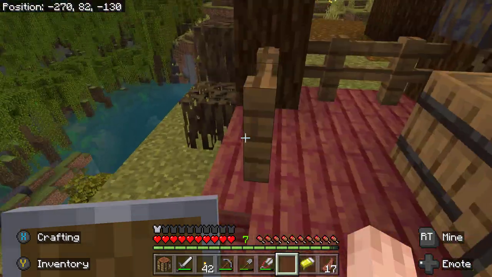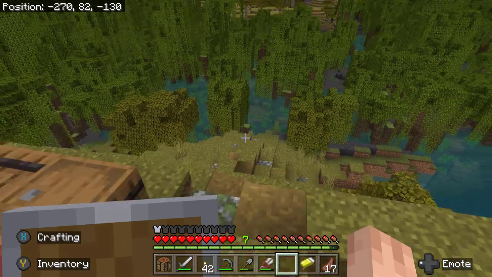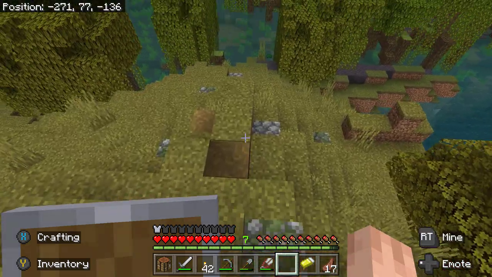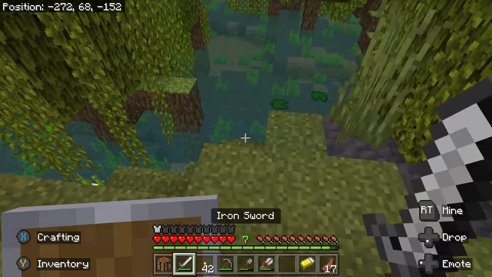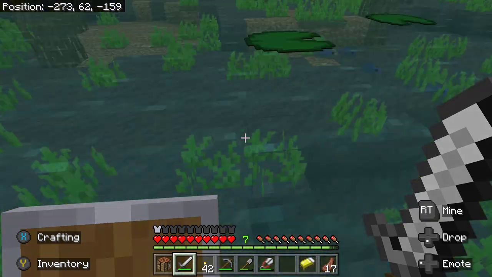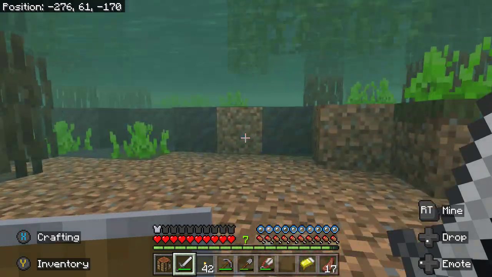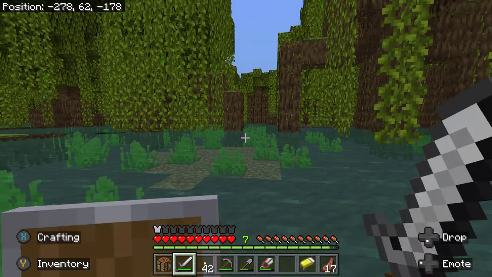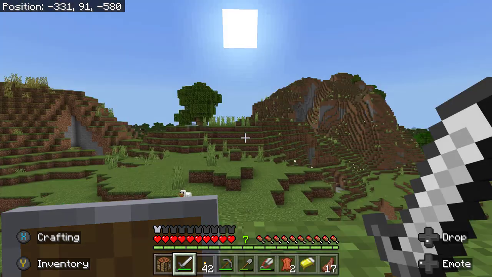Let's see, I need to remember these coordinates, negative 270 and negative 130, in case we get lost. All right, let's go. Let's see where we end up. I'm probably going to do a lot of cuts as we go through here, because you guys don't want to see me just traversing the land. So when I find cool things, I'll bring you guys back in. But otherwise, I am just going to go on my little adventure here.